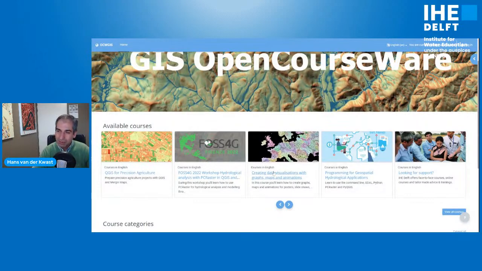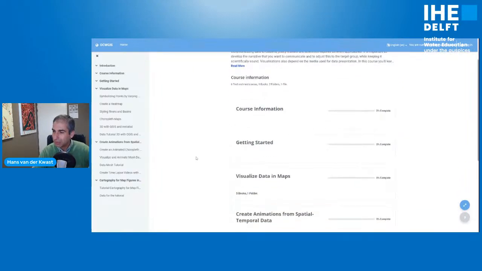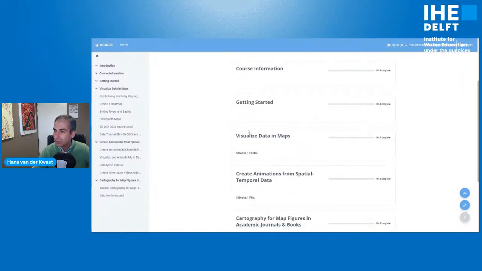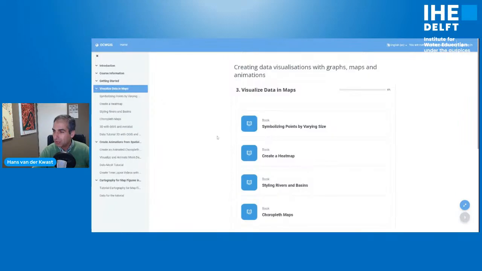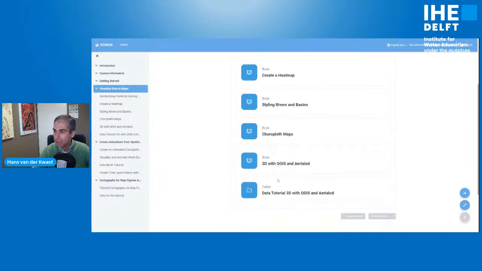This one was based on a summer course that I gave for IHE Delft students. It's also interesting if you are into visualization of data. I think the communication of data is an important topic. There's visualization of data in maps, about symbolizing points, styling rivers, making choropleth maps, but also 3D with Area-lot, another open source tool.